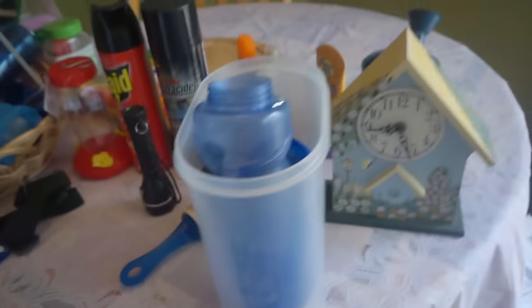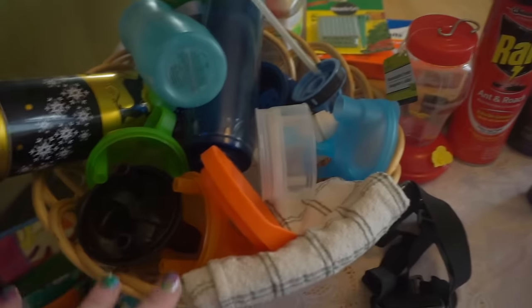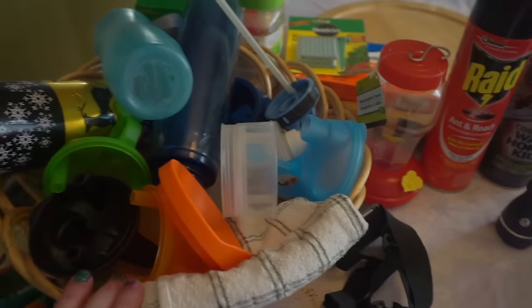And this is where I've put all the stuff that was just on top of my fridge. Yep, so now we're going to go through this stuff and find new homes for it. In addition to having a problem with bags and totes, I also have a problem with drink bottles. So I am going to downsize my drink containers. Ooh, here's the top to my shoe mug. See, I'm finding everything here.